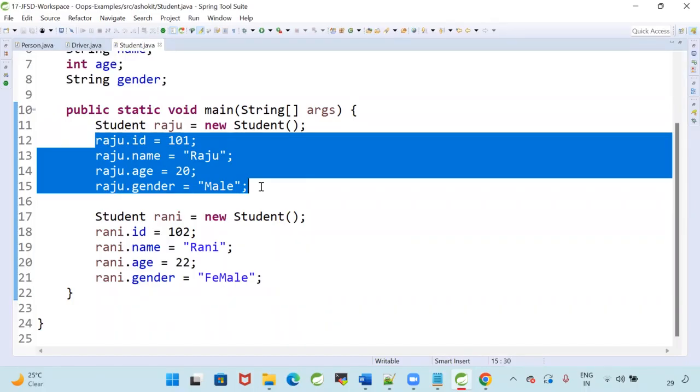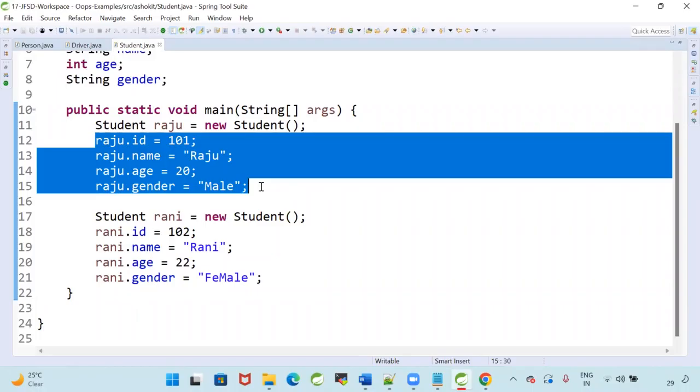Will you recommend that? So if I go to my Java project batch, 300 people are available. Then how many lines of code do I need to write? 1500 lines of code to represent the students. Is it recommended? No. That's where constructors came into the picture.